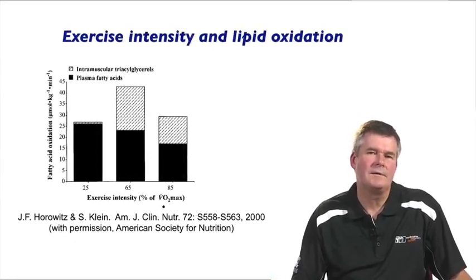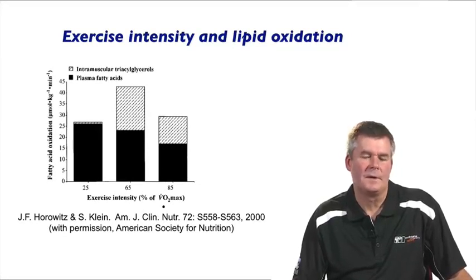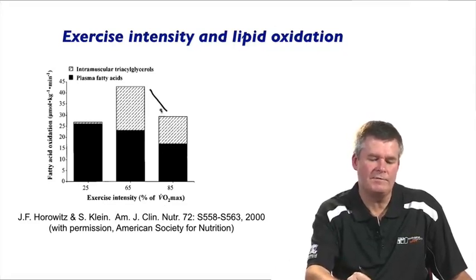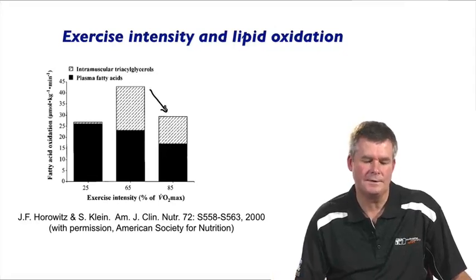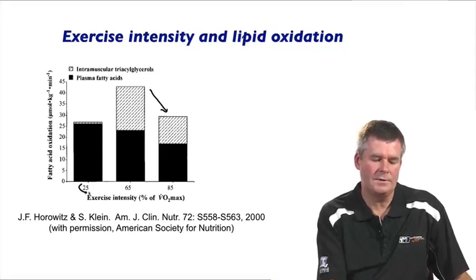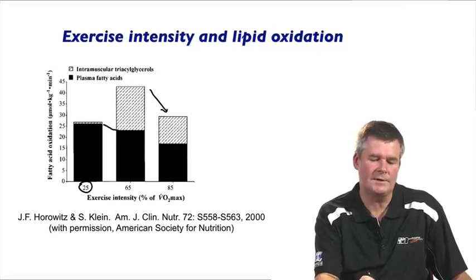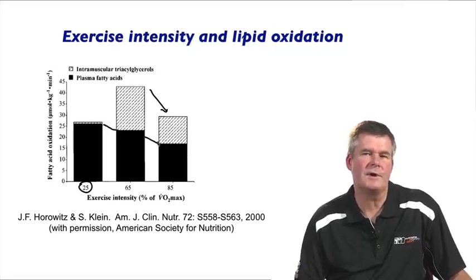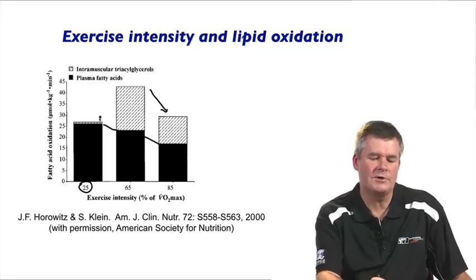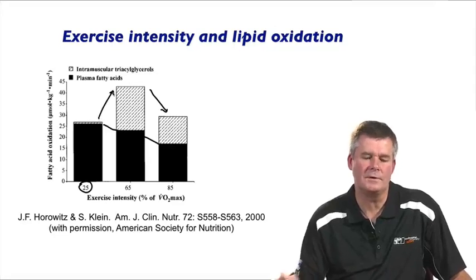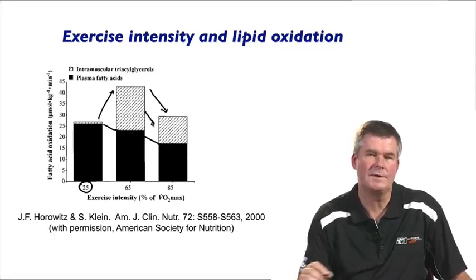Why is it then that fatty acids and fat oxidation decrease at higher intensities? I showed you in one of the earlier graphs the increases in fat oxidation that occur at moderate intensity, but then the decrease in total fat oxidation as you go to higher intensities. You can see at the lowest intensity a heavy reliance on plasma fatty acids with a little contribution from muscle triglycerides. As you increase the exercise intensity, the contribution from plasma free fatty acids becomes relatively less. There's initially an increase in intramuscular triglyceride use, but then a decrease at the higher intensity.